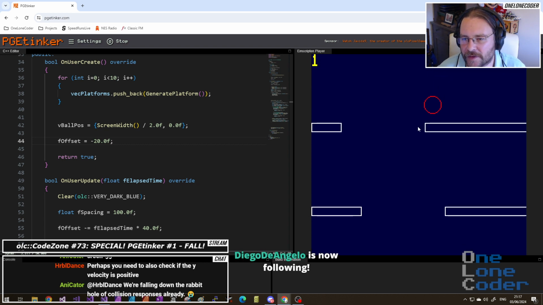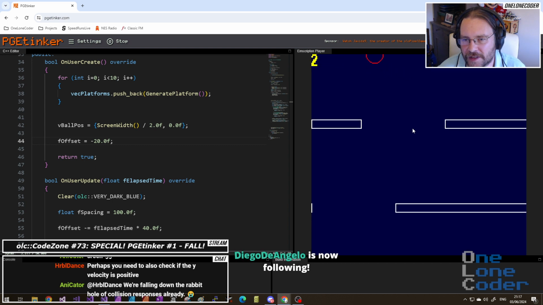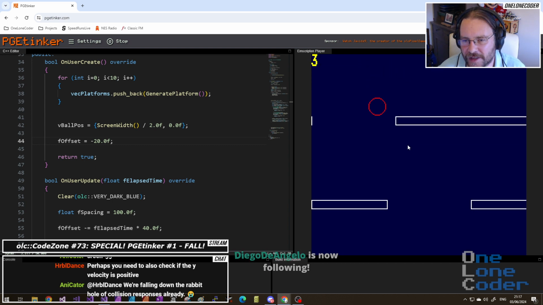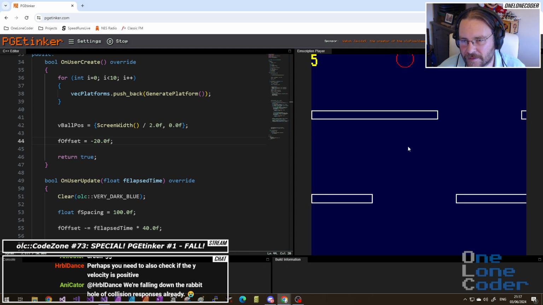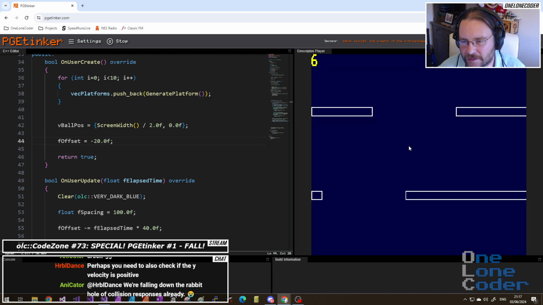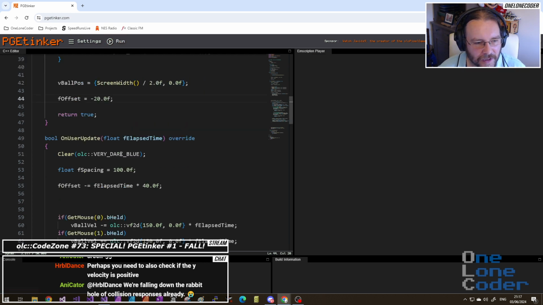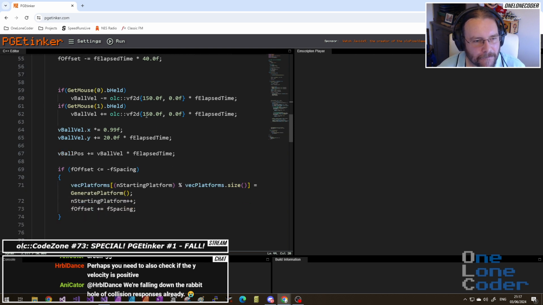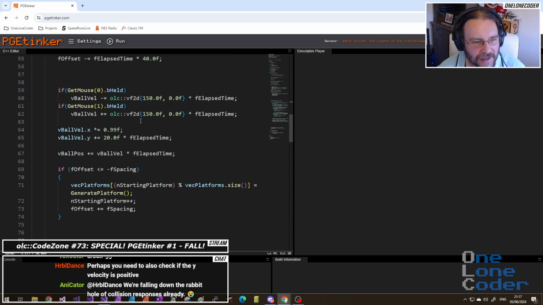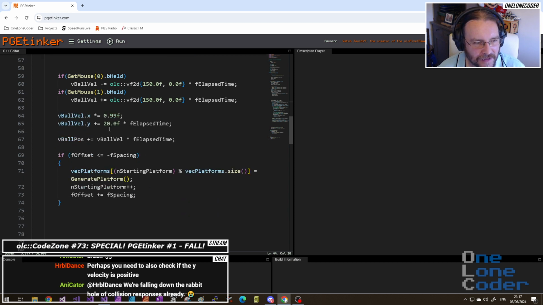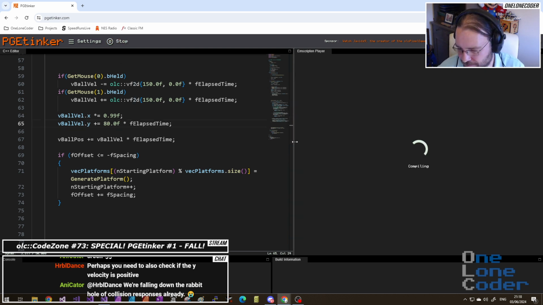Right, so bounce, boing. But gravity's not taking control fast enough. Boing. Okay, let's up our gravity and fine tune it a little bit. The offset is moving at 40. Gravity in our game is currently moving at 20. So I guess we want gravity to actually fall faster than the platforms do most of the time. So let's just see what happens.